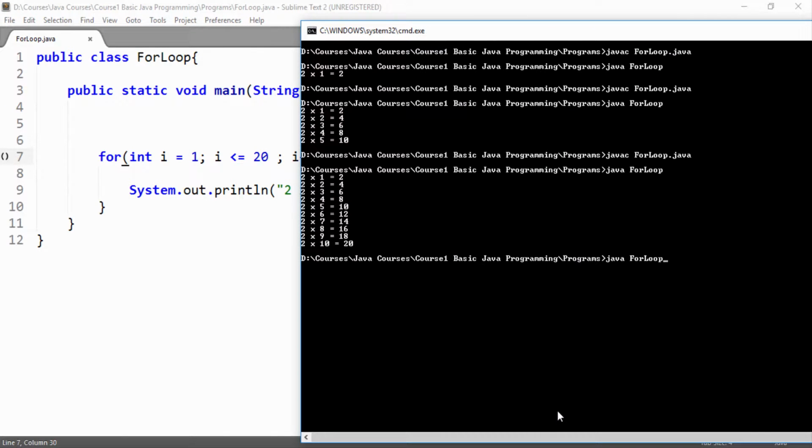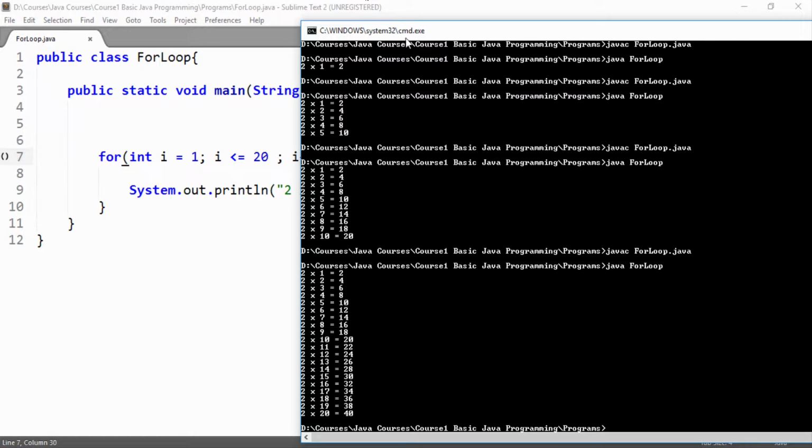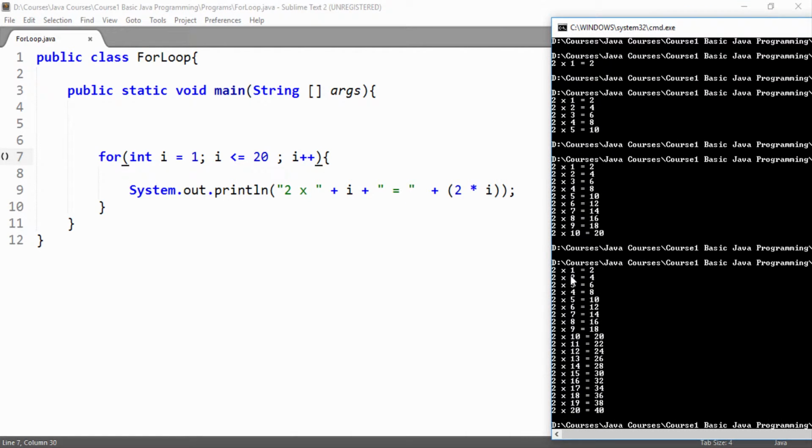We will save it. Now we will compile it. It has been compiled successfully, and here you can see we have printed it up to 20. So you can see we have written the statement once and we have printed it up to 20. Now let's repeat what we are doing in this for loop. We have declared this variable i and initialized it with 1. We have performed it once. We have written the continuation test, and for loop will check the test that whether i is less than or equal to 20. So in first time it is less than 20, it is 1.